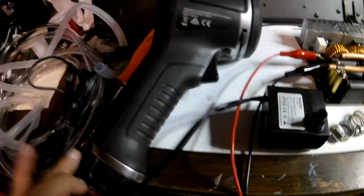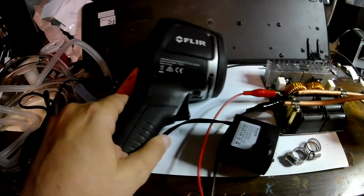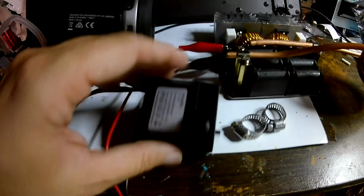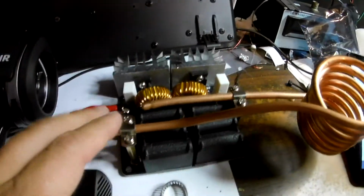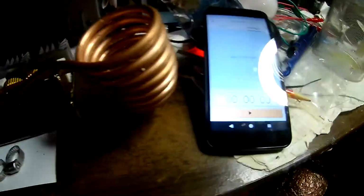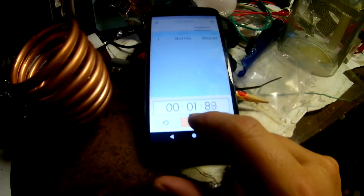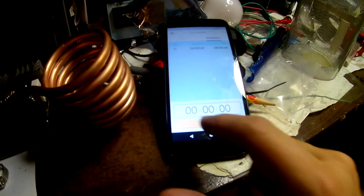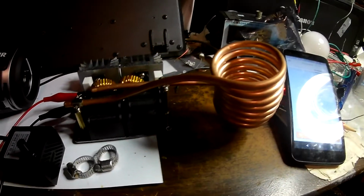Okay, let's take a look at some of our equipment here. We have a FLIR camera to measure the temperature, a little water pump, some hoses over here to pump the water through our cooling tubes, and also, you know, heat takes time. There's our medium-sized induction heater, and a little stopwatch so we can measure the time and get a better idea how this thing is performing over time thermally. Should be interesting.